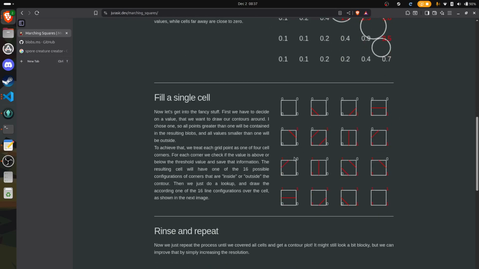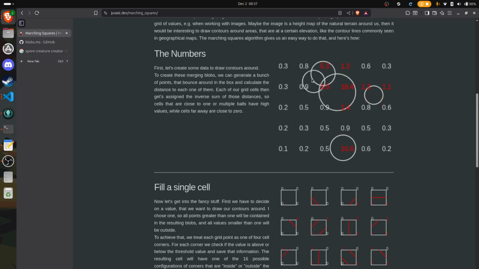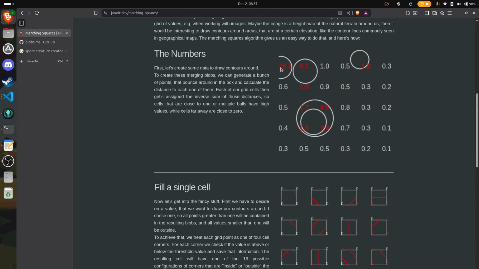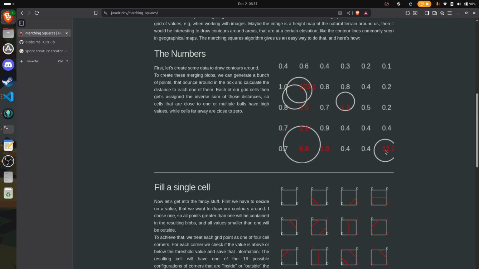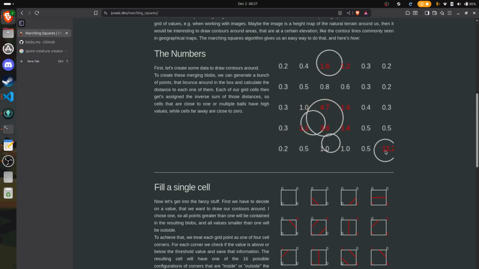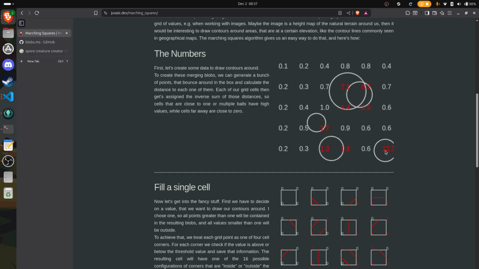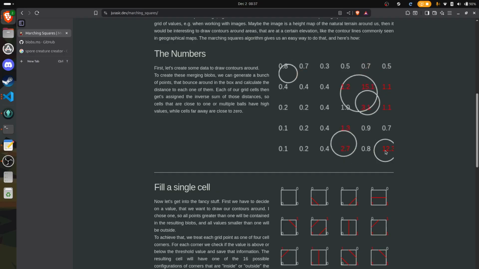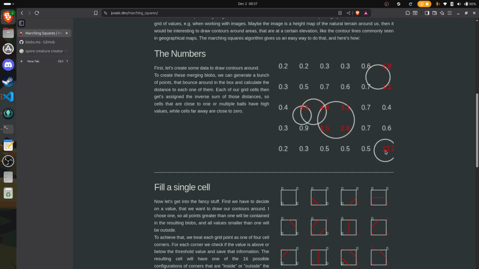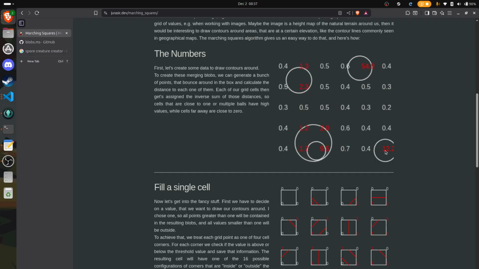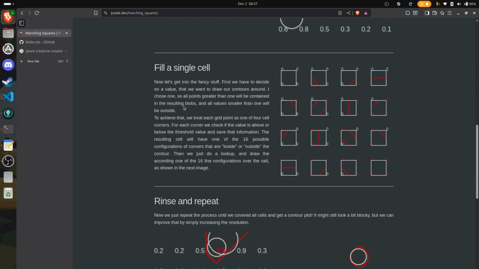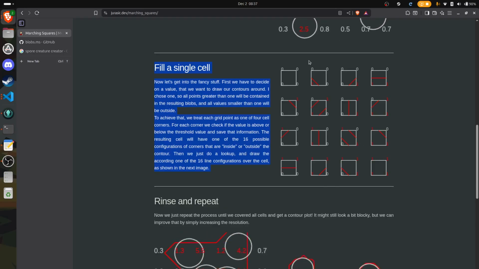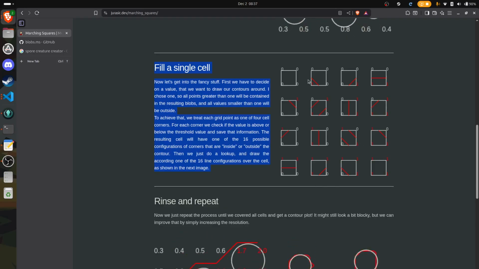You are interpolating points based off of, you can see over here, 12.2 in the corner, 0.5 next to it, 0.5 above it, and there's some math involved in interpolating what should be drawn between those points, and you're drawing lines instead of points. And there are rules here for what lines you should draw based off of the values at each of the corners.